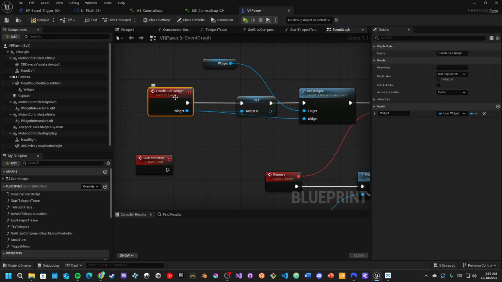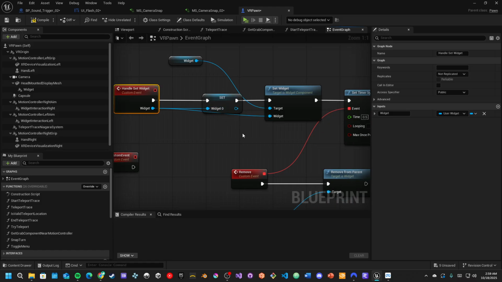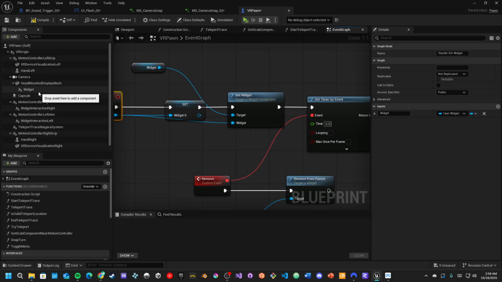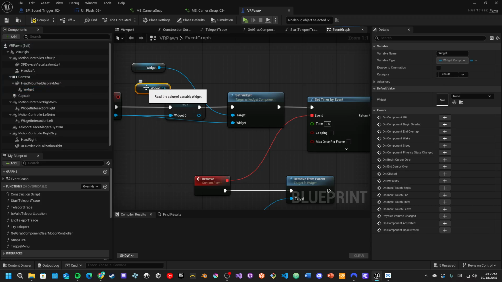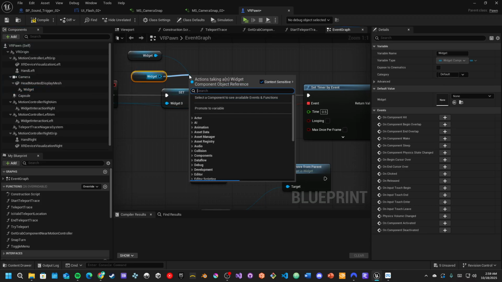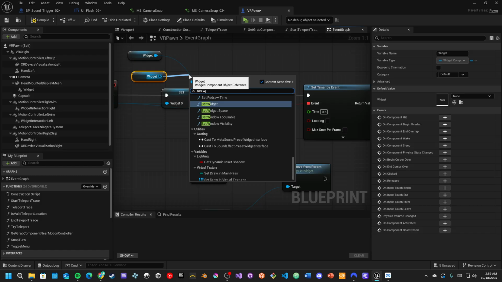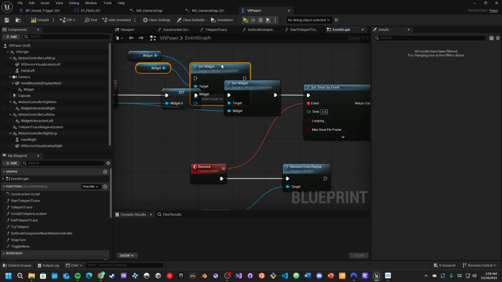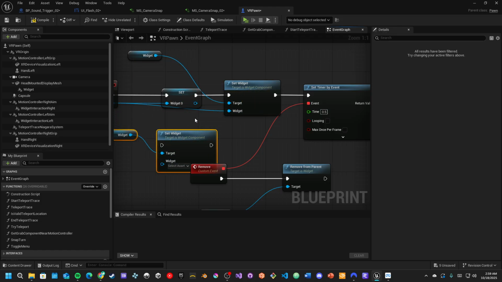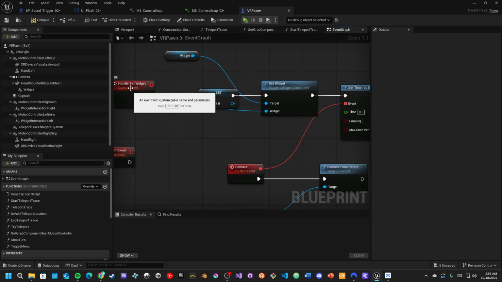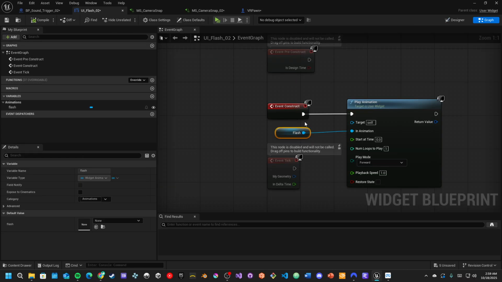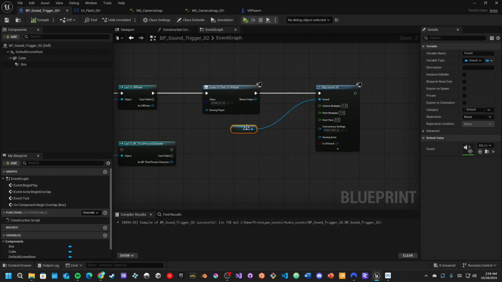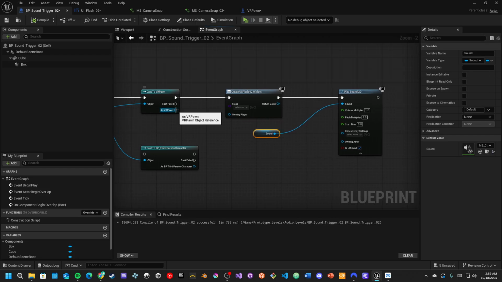I gave this an input of a user widget. That's why this is here. Promoted that to a variable. And then I dragged this in here to call the function set widget, so we can set the widget with what we created, which is the UI flash, which we're funneling in through our box trigger, which I haven't done yet.